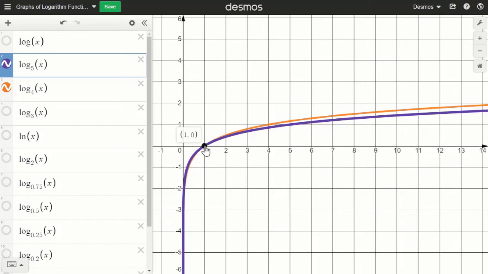It's still going through that common x-intercept at (1, 0). The purple graph still has a vertical asymptote right at the y-axis. But the curve keeps being bent lower and lower as we change to a higher base.